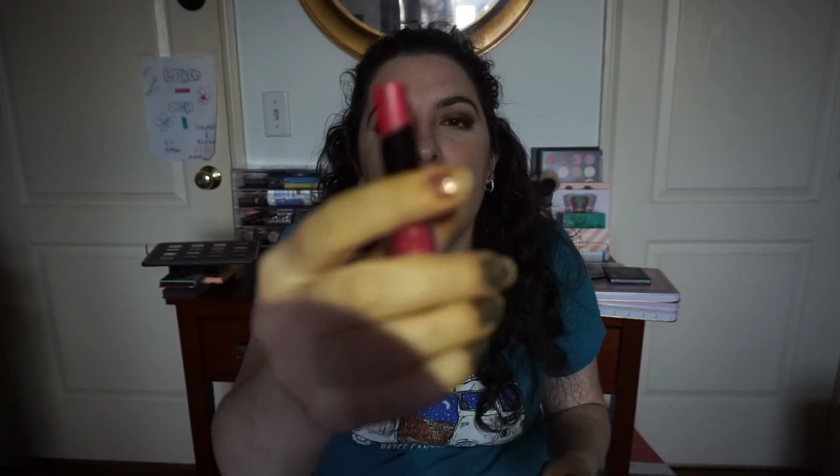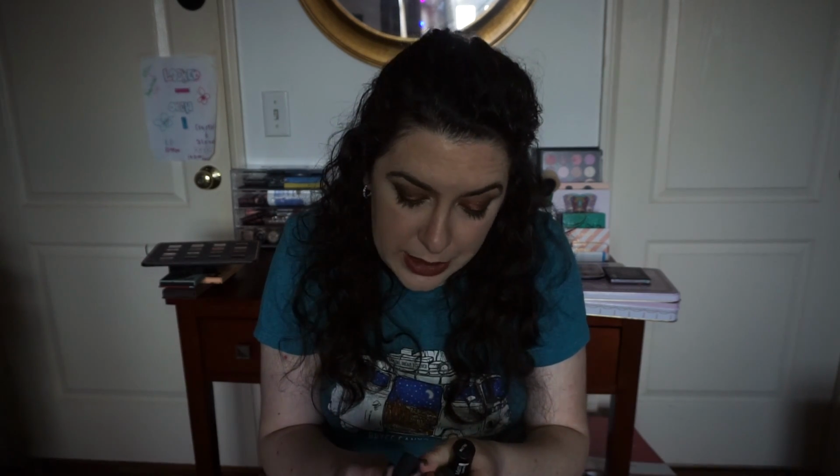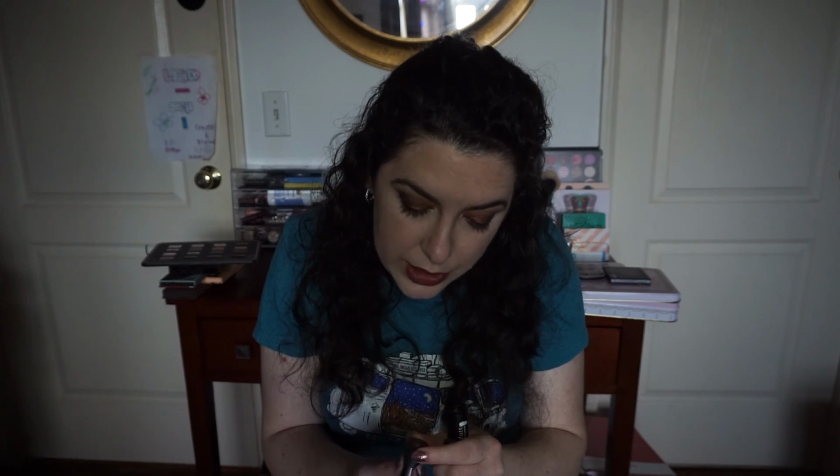I did wear this more times than I thought I would. But it did go down. I don't think I marked it though. This is barely underneath the line. It's not even worth marking. Didn't wear much lipstick this year because of face masks. I rolled this in, I think in my October update. Of course, I went a couple months without updating. This was supposed to be an easy one, which I did not finish.